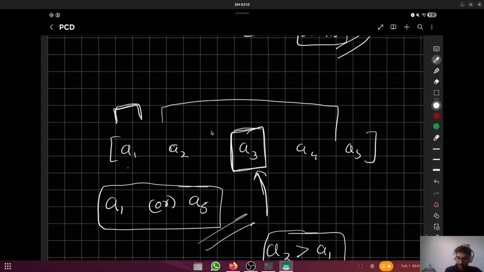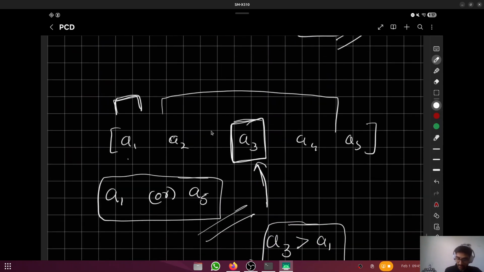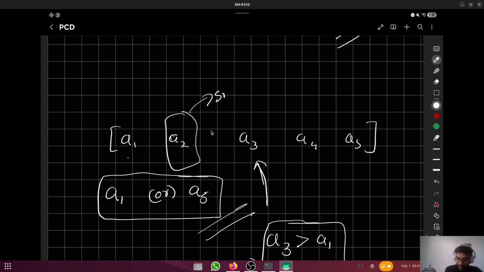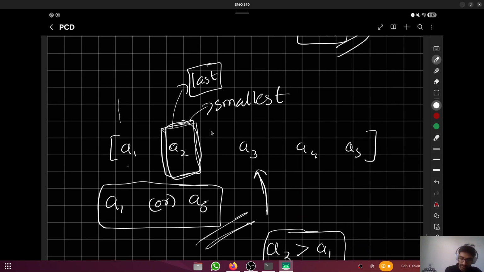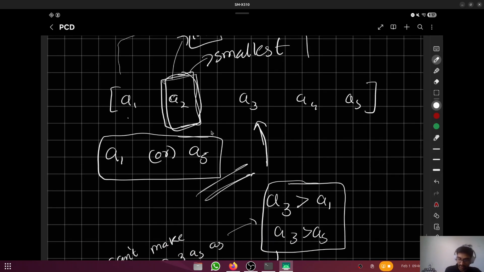And let's suppose in some case there is a number between A1 and A5 which is the smallest. What Bob wants to do is make this the last element, right? But we can note that Alice can always stop this. At the first turn itself, Alice can remove all the subarrays such that A1 or A5 will be remaining.